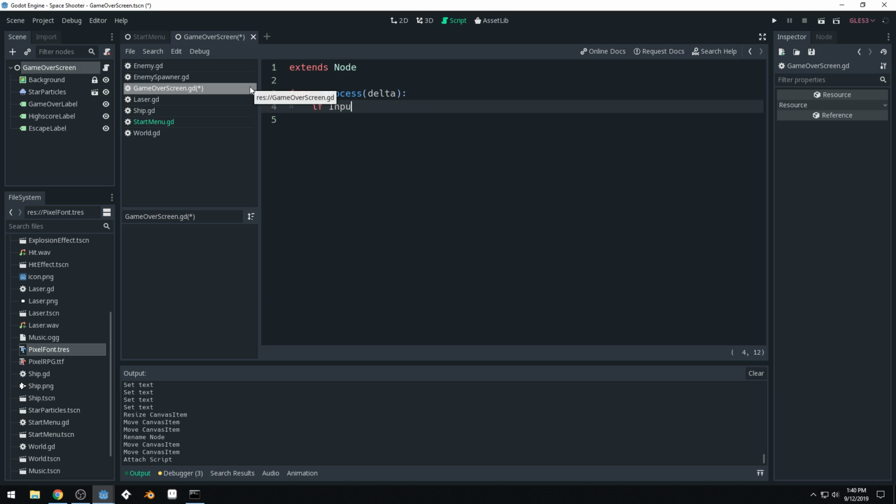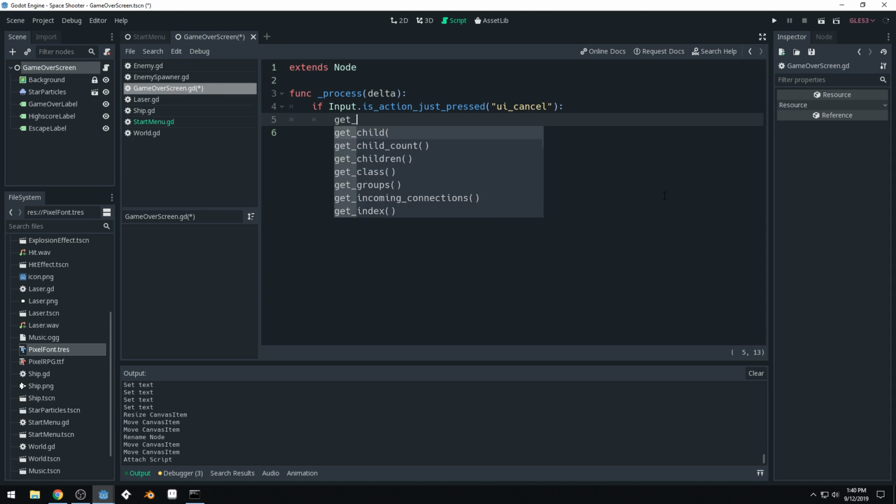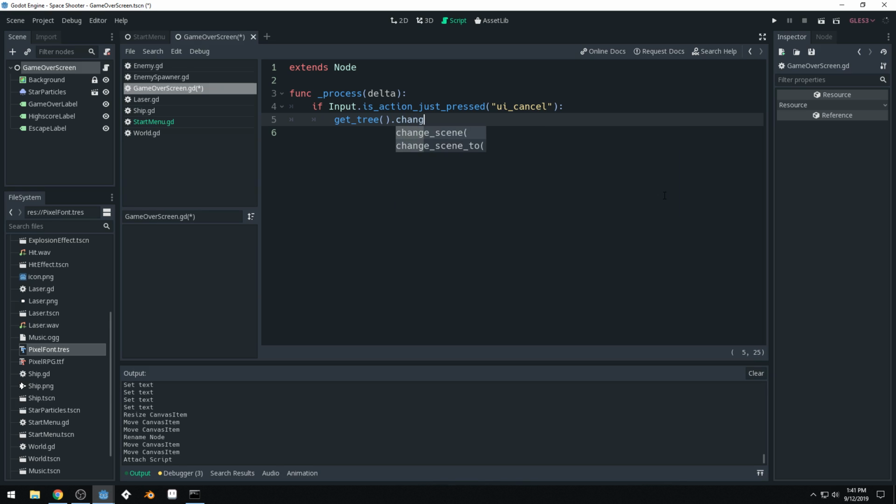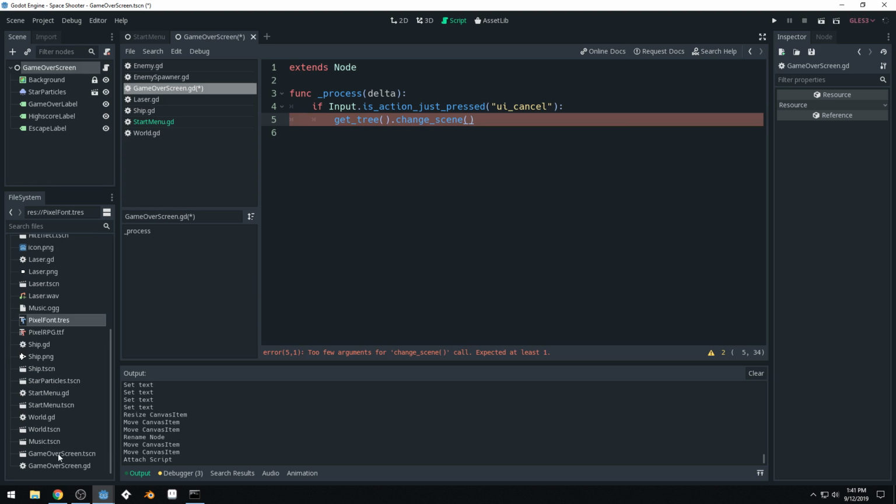If Input.is_action_just_pressed UI cancel, get_tree().change_scene. There we go. Game Maker coming out just a little bit there. And then we'll grab our main menu scene.